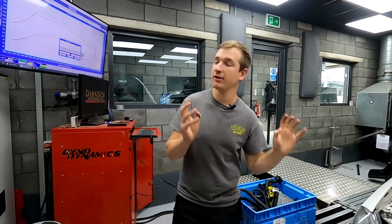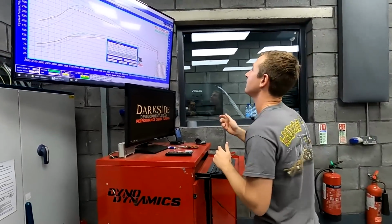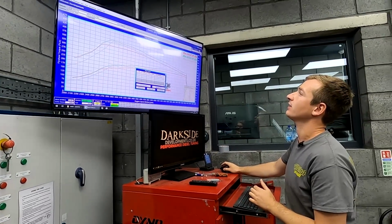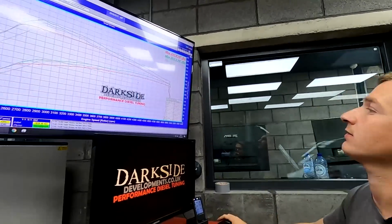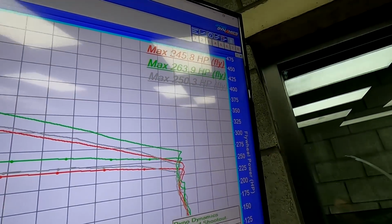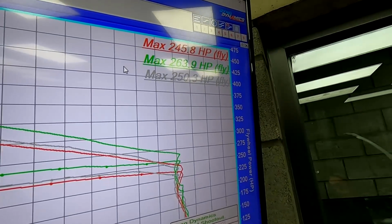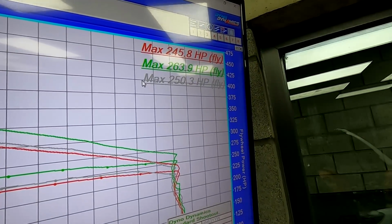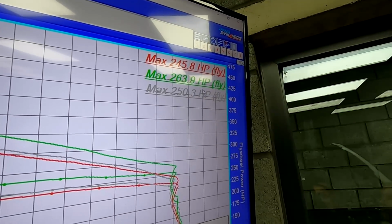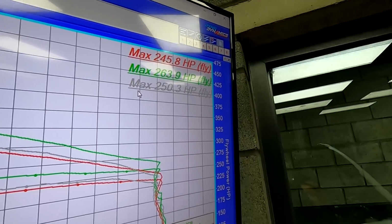So let's look at the dyno, at what we had and what we ended up with. So if you look on here, the 245 is what it did before with a 1.6 engine. The 263 is what it did with the MEF. We never tried it with the 2 litre and the MEF and the Siemens injection, but basically we're stuck at the 250 horsepower mark, and it was just running way, way too hot.